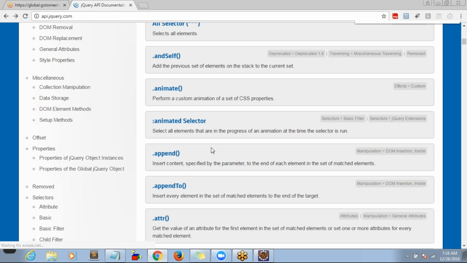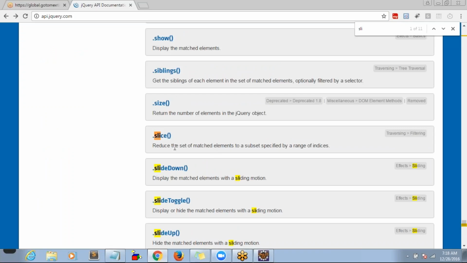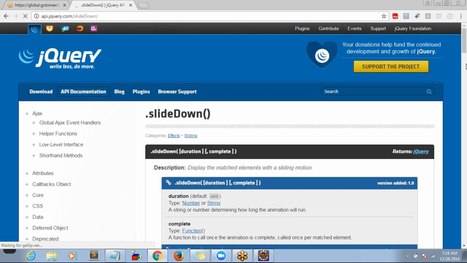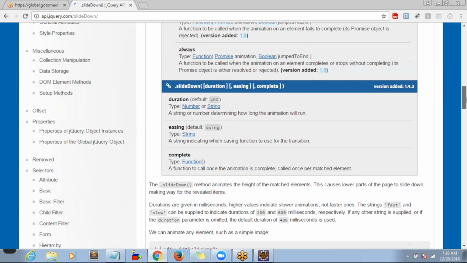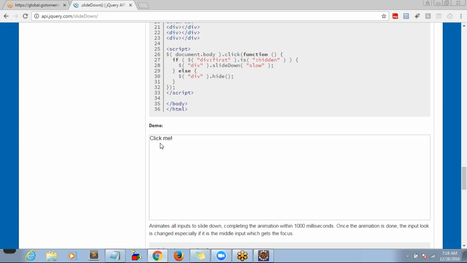Animate. I think there is some call slider. This feature, generally we are seeing it slowly come down. So how fast do you want it to come?